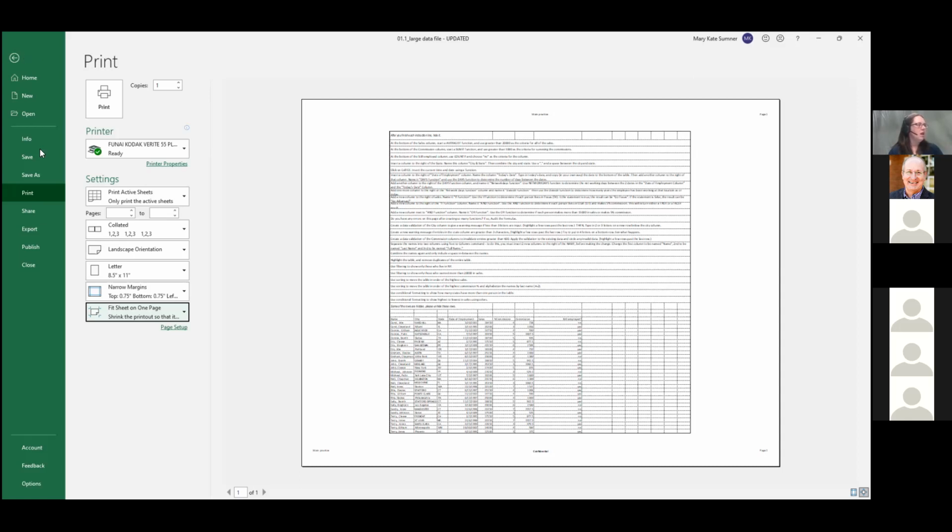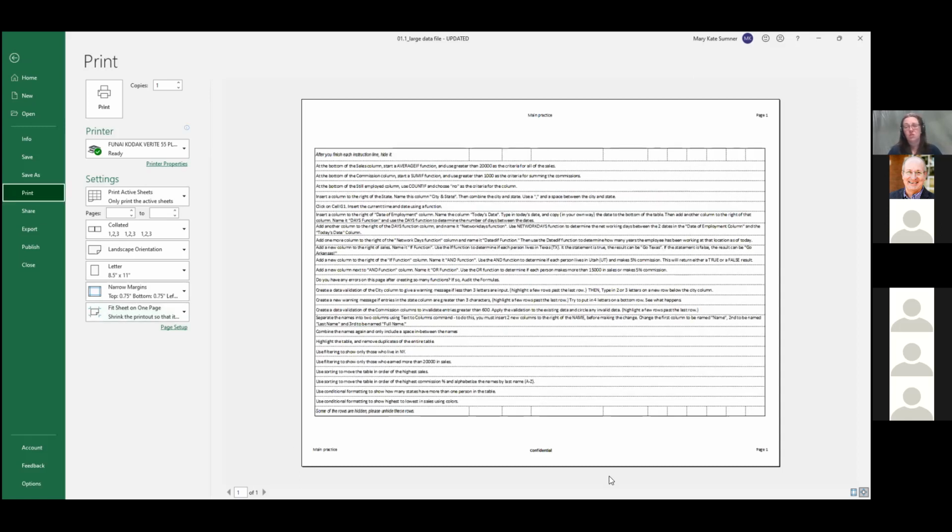Okay. Prettier? Let me go to print. I went ahead and set this as the item that we're going to print. As you can see, I have a header and a footer on there, so it looks a little bit more professional. You can put your name on it, your job, their company, or whatever on there as well. And let's say this is what I want it to look like to go to somebody, and I don't want it to be an Excel version.